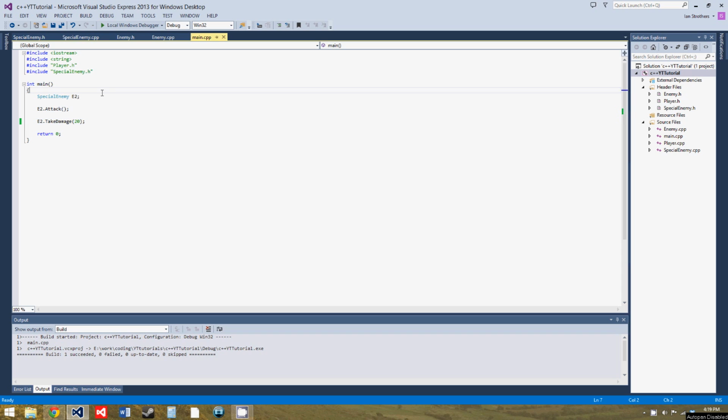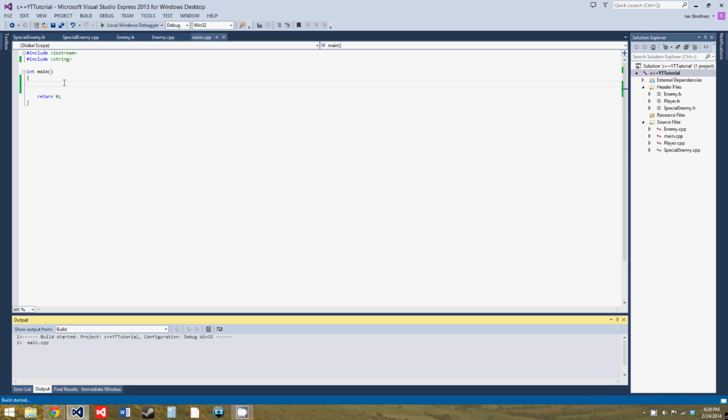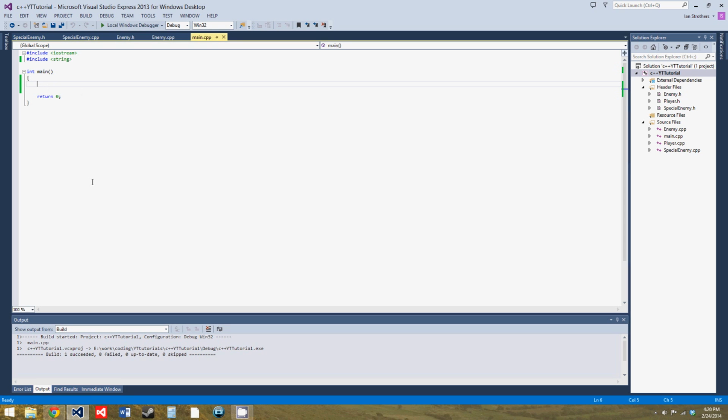But anyway, in this tutorial we'll be going over pointers, which can be a confusing topic, so get ready. But we don't need any of this class stuff for now, so delete that. And delete this. I'll forget I deleted that in the next tutorial when we do need it again. And we will run into errors, I promise.